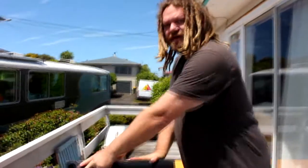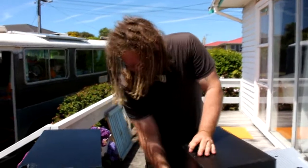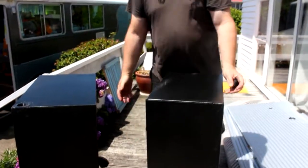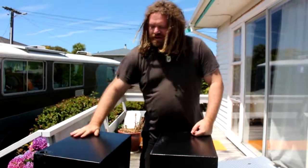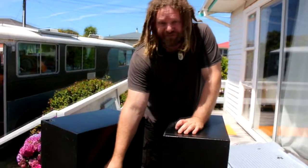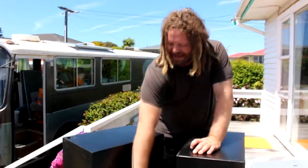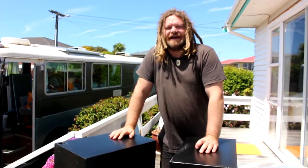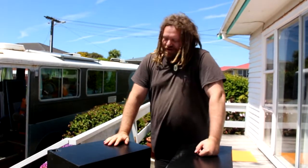The reason we have to have a breather hole is, number one, for breathing. Number 2, when you empty the tank, if you do not have a breather hole, because of the pressure of the water coming out, the tank will implode. We do not want that happening. It's the same with this tank. I'm going to be putting a little 1/2-inch hole in here, so when the toilet flushes and takes water out, we'll need a 1/2-inch hole in there, just so, again, the tank doesn't implode. It's pretty much the same as when you buy water from the supermarket and you turn the tap on and nothing comes out until you punch a hole in the top.